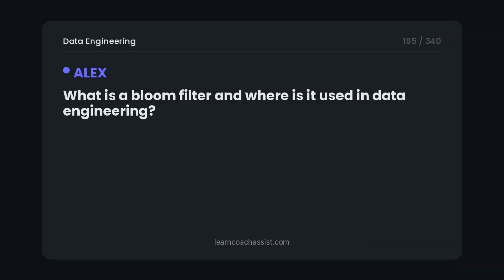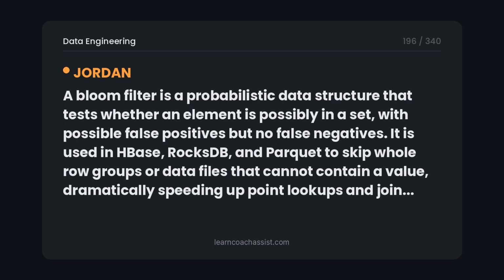What is a Bloom filter and where is it used in data engineering? A Bloom filter is a probabilistic data structure that tests whether an element is possibly in a set, with possible false positives but no false negatives. It is used in HBase, RocksDB, and Parquet to skip whole row groups or data files that cannot contain a value, dramatically speeding up point lookups and join filtering on cold data.